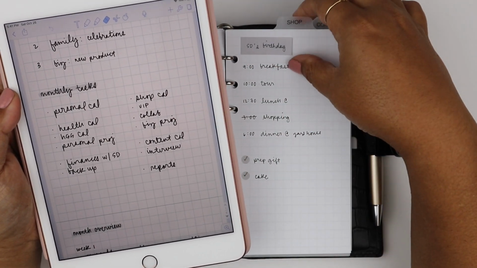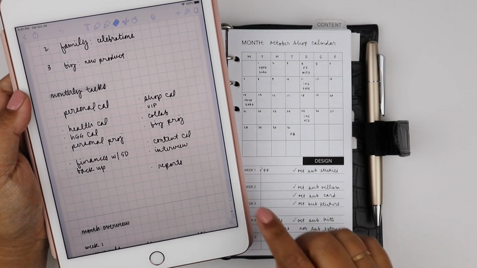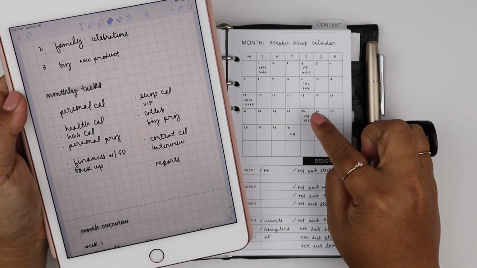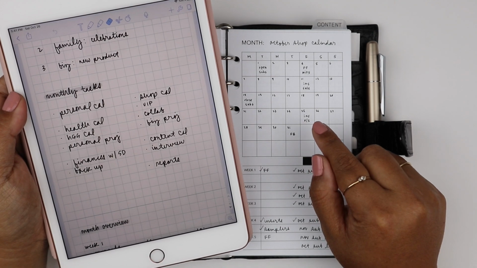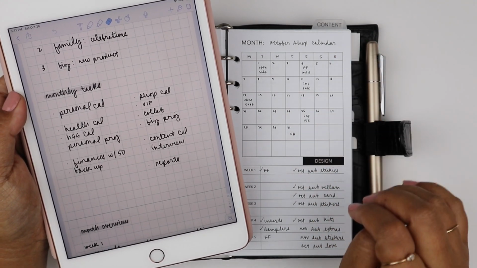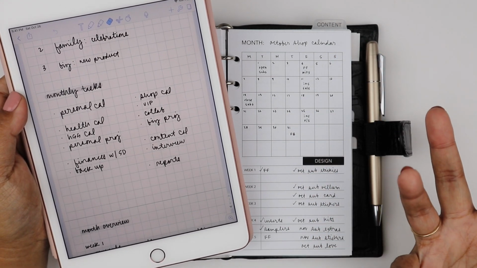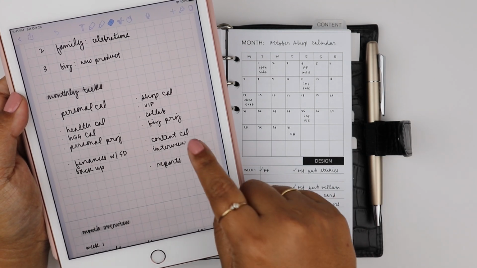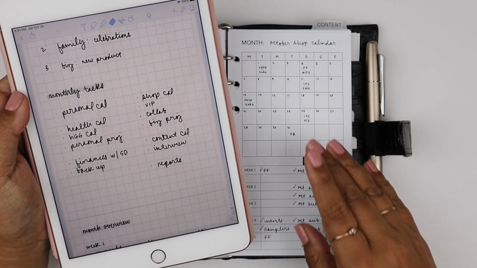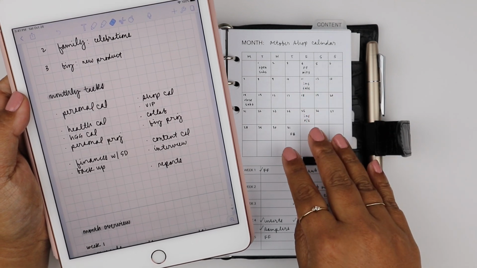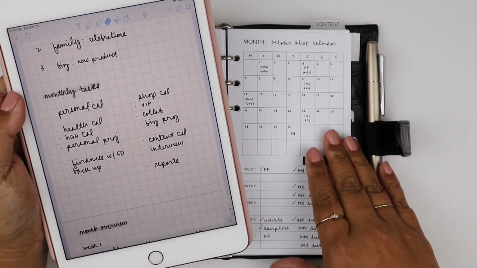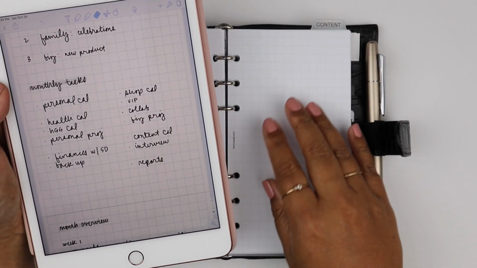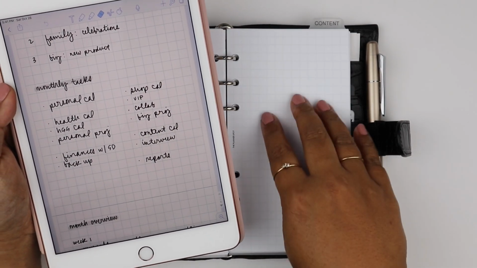And then here, the shop calendar is here. I also try to designate a day that I'm going to do VIP discounts for those on my email list. I didn't put it in here because it's always a surprise, like a flash discount sale kind of thing. A collab, I usually mark it in here if I'm having a collab in this particular month. And then any business projects would go here in the blank note pages.